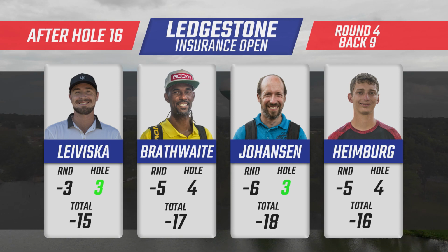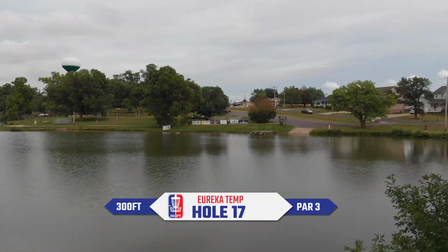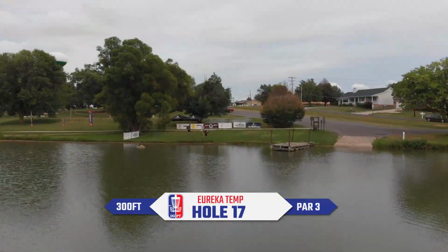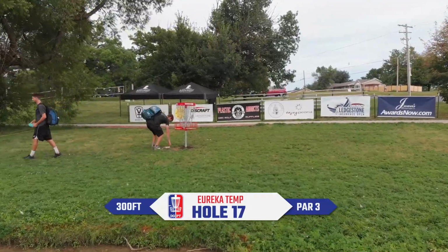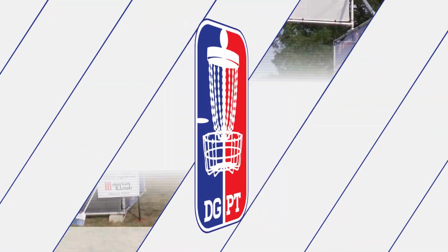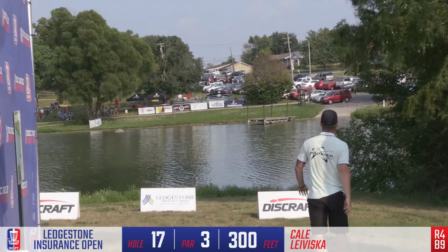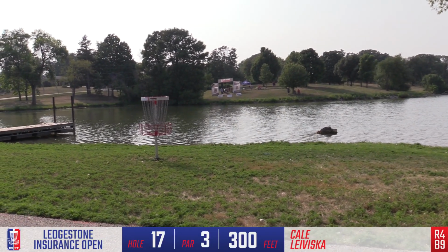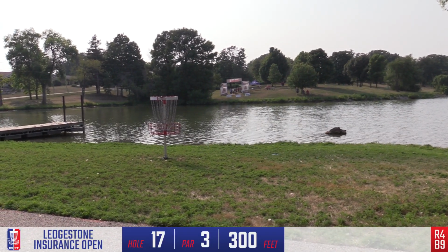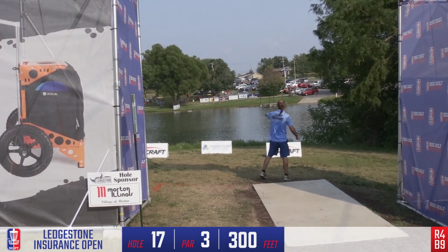We are only 2 holes remaining here, Steve. 17, the island hole. What can you tell us about it? Yeah, 300 feet, plays about 280 feet over water the entire way. The landing strip is wider than it's tall, so players are going to be taking a hyzer approach into the green. If they do miss the green, they have to go back to a drop zone, where really throwing it in for a 3 isn't an option because it brings OB so much more into play from there.